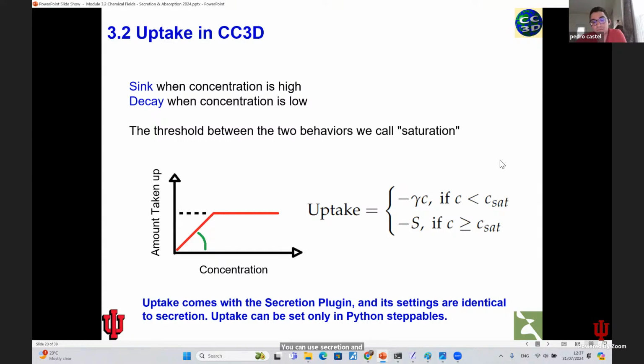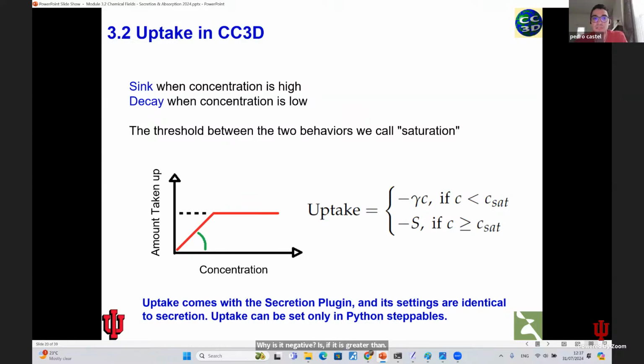Avishak? Yeah, so I was wondering, why is uptake negative when C is less than C saturation? It is negative because it's with respect to the field. You are losing material in your simulation. I see. And then why is it negative if it is greater than C saturation?